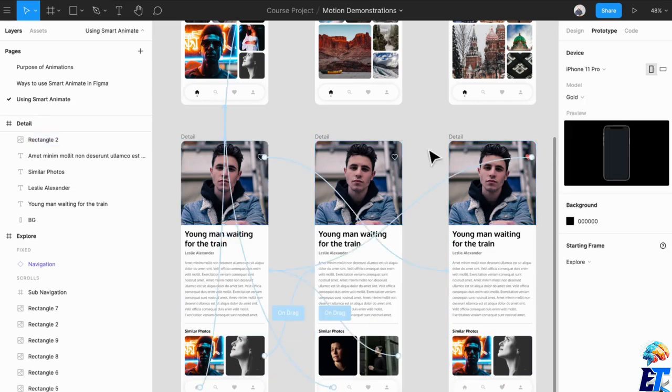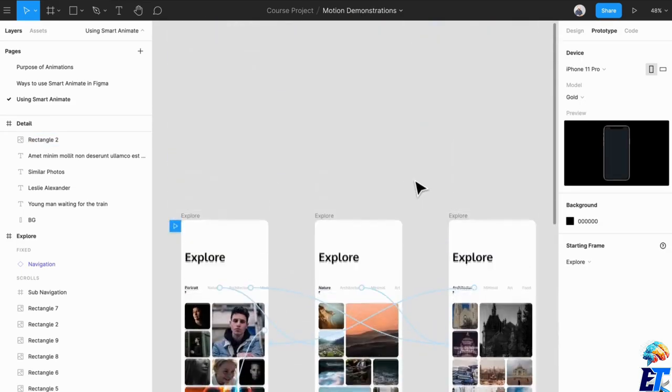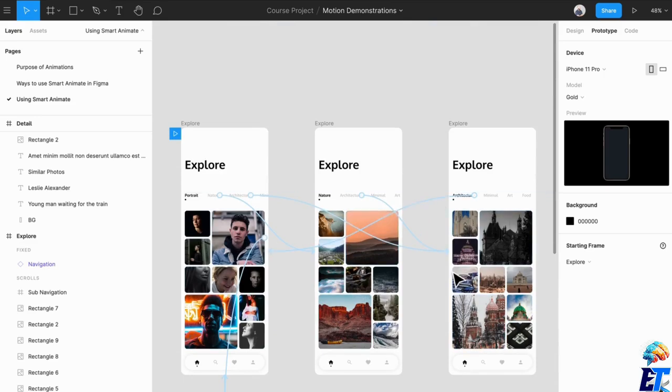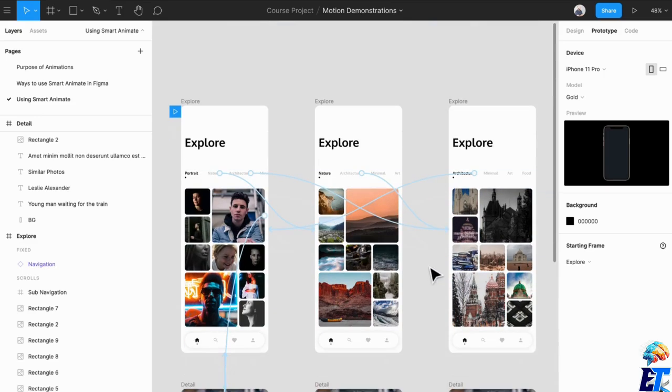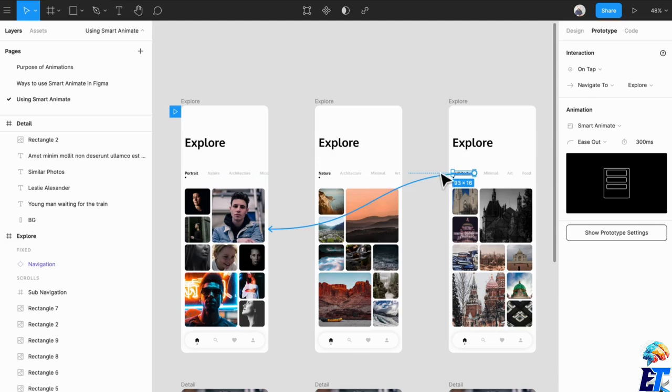So go out there, have some fun creating these smart animations with your own examples. You can use this if you want, you can create your own app, but I urge you to use the app that we're building as a way that we can create different interactions like that and work on different screen transitions and transitions in general. So go out there and have some fun. Our next lesson, we're going to learn about micro interactions.